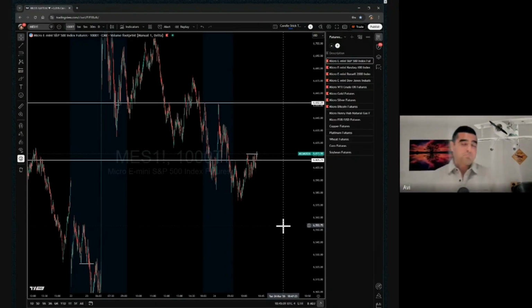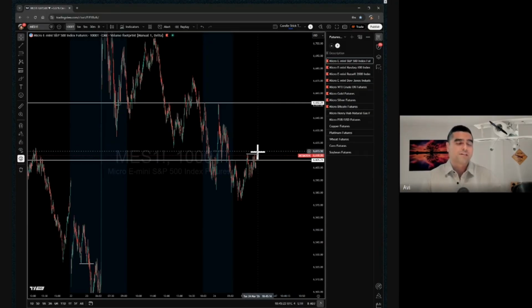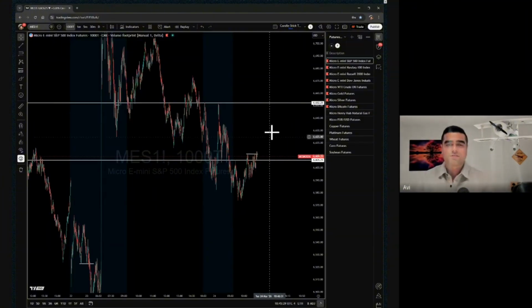Again, with options, I don't think I ever had a 10R trade. I had big trades, but I think the biggest was probably in the 5-6R category, and those were rare. Most of them ended up 3 or 4R, I think, a lot of times because I had to de-risk with the time decay problem. So you'll land up with 3R. But again, futures are allowing this kind of trading, and time zone in your favor, right? Just let it go. You still have many hours today before the futures market closes.